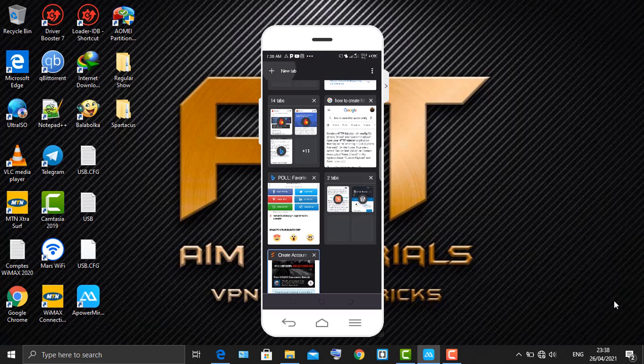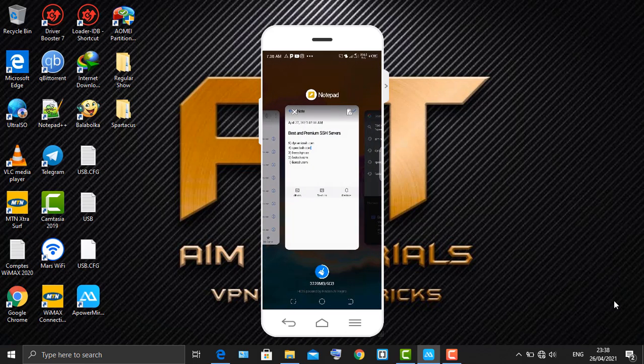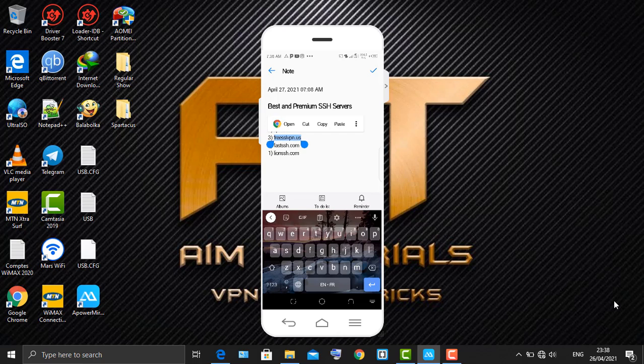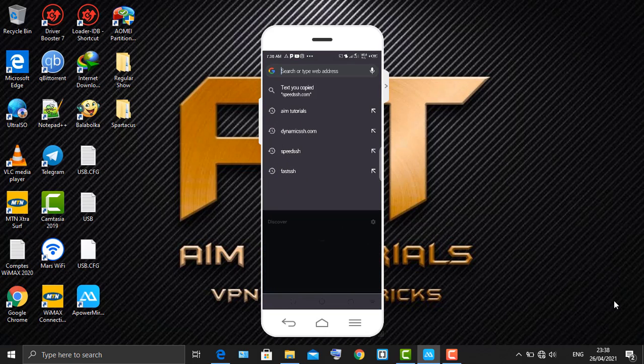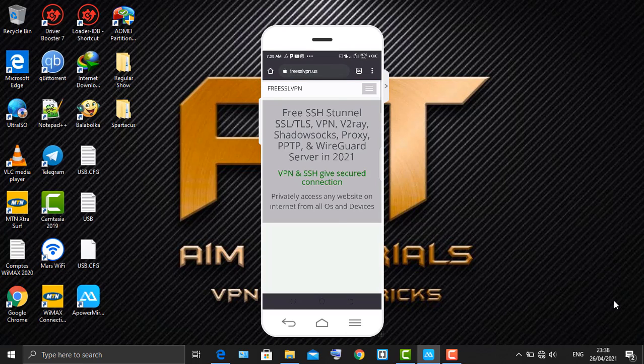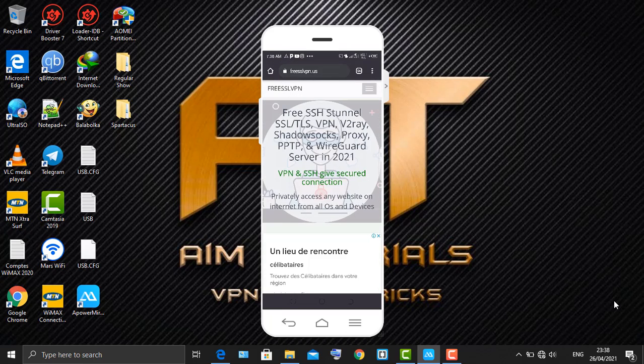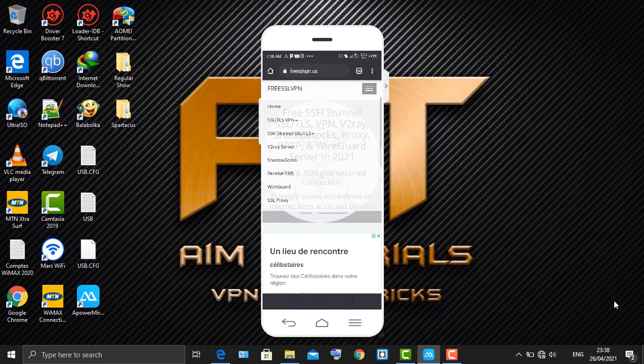So let's go on to another tab and go with the next on our list, which is Free SSL VPN. So come on this hamburger once more, and what I like with this VPN equally is you can create SSL/TLS VPN accounts, SSL and external accounts.